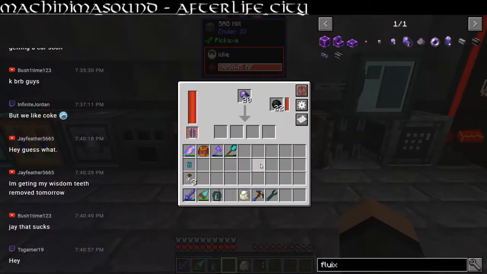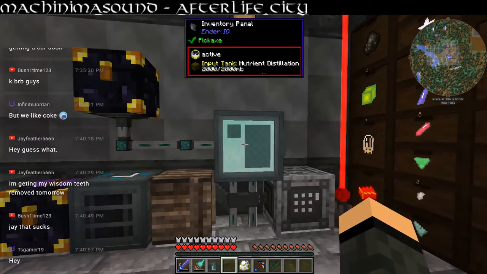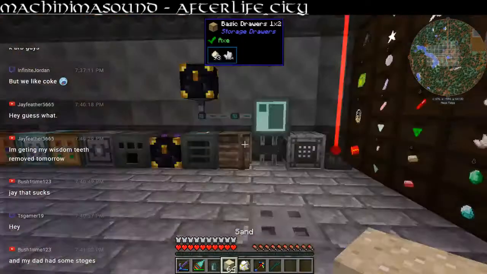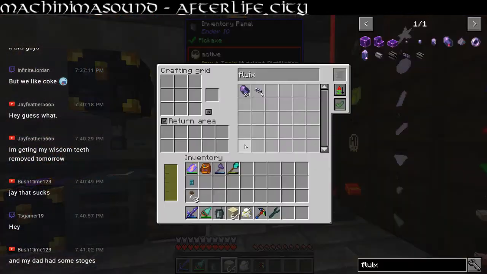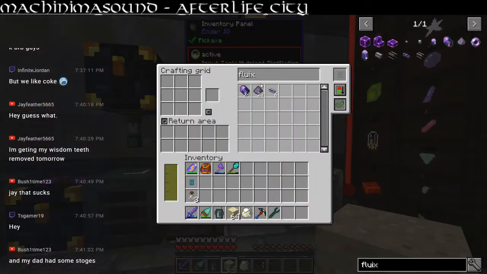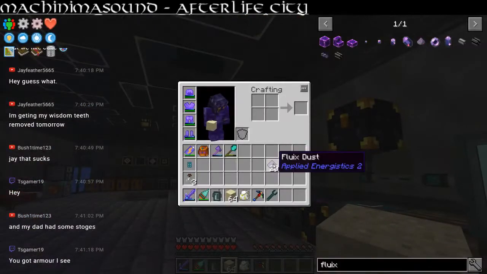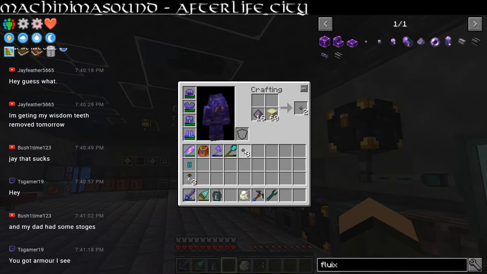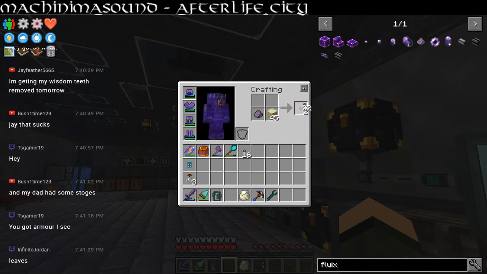Hey, TS, how's it going? Damn, everybody's here today. Oh, nice. Except for Snake. Yeah, well, Snake's a little wanker. And Bush saved himself a trip. His dad had some stogies. Nice. That's what, two? There we go. And we'll just grab the rest of these.